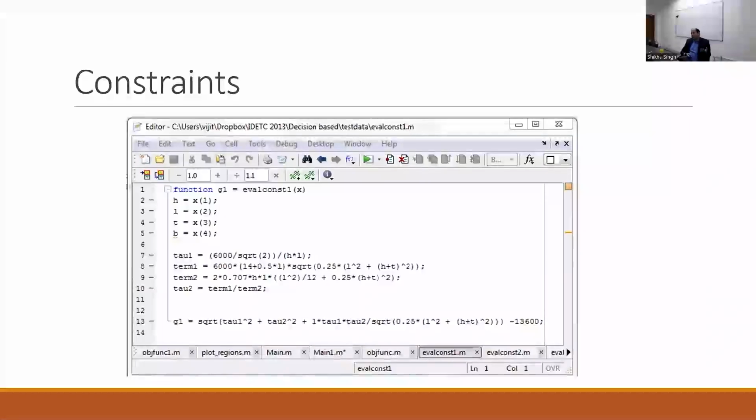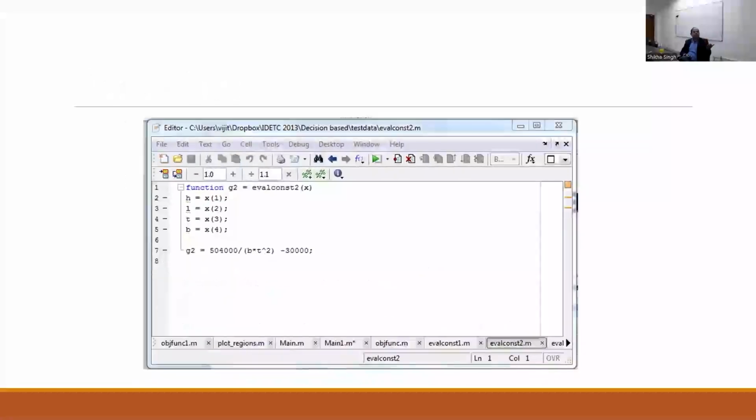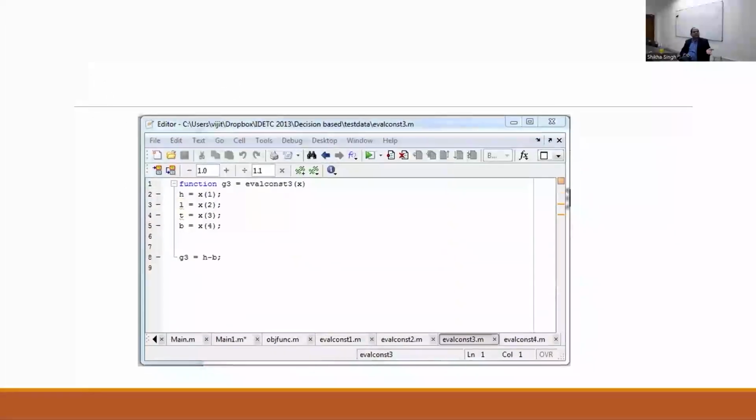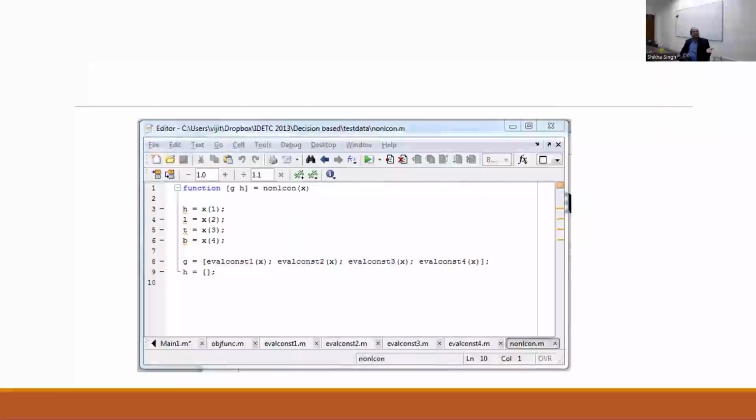You don't have to; you can calculate all constraints together. But this one does the first constraint, this one does the second, this one does the third, and this one does the fourth. And then here I put them all together, right? So I say this is the set of nonlinear constraints that I have. H, L, T, and V are the design variables. I just rename the design variables in X as H, L, T, and V so that I don't have any errors. I don't really need to do it here, but that's okay. It just grabs them from both codes. And then G basically calls all those constraint functions and puts them together.